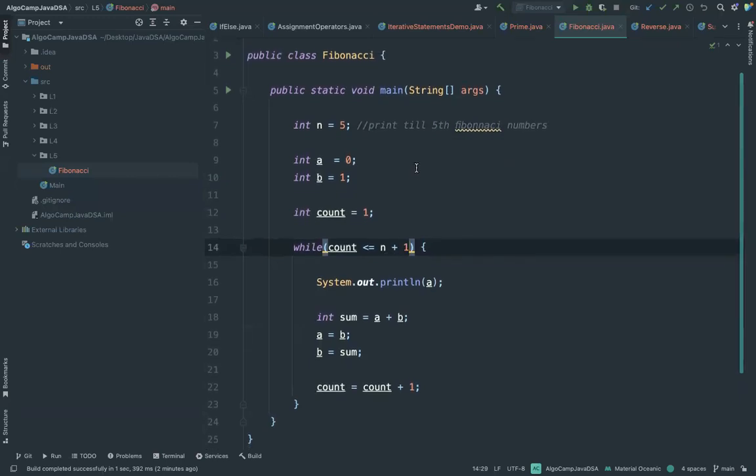If it says that you need to print till the 5th Fibonacci number, right? The 5th Fibonacci number is 5, so you will print 6 values. But if you want to print the first 5 Fibonacci numbers, then just make the loop run one less time. If you need just the 5th Fibonacci number, then you can get it too. Clear to everyone?